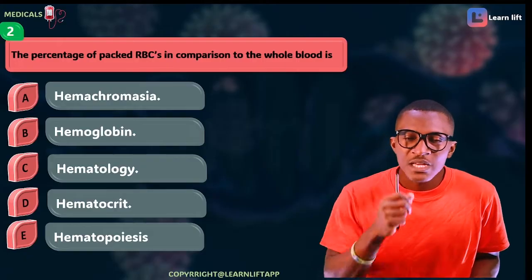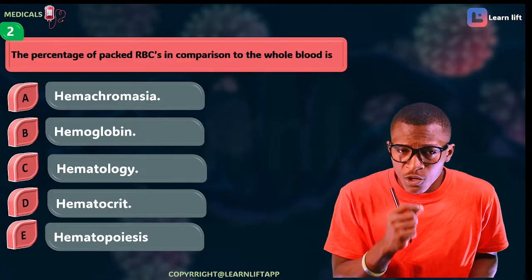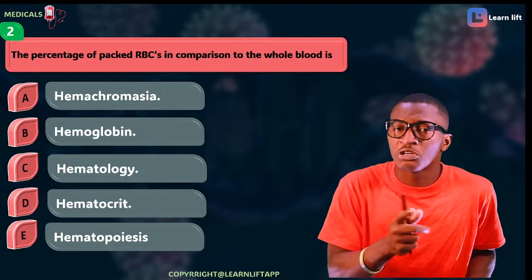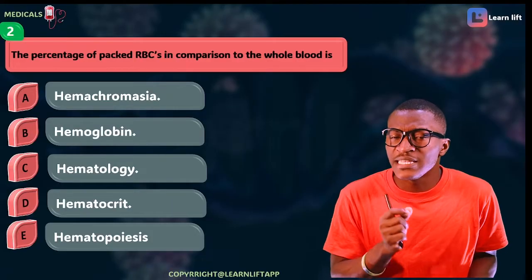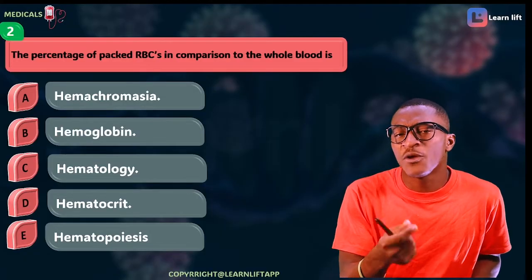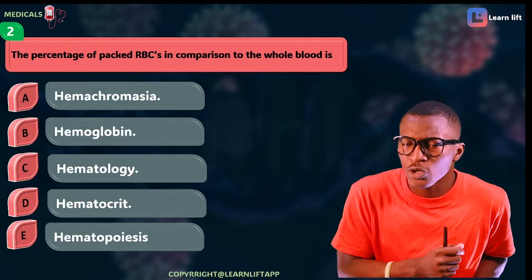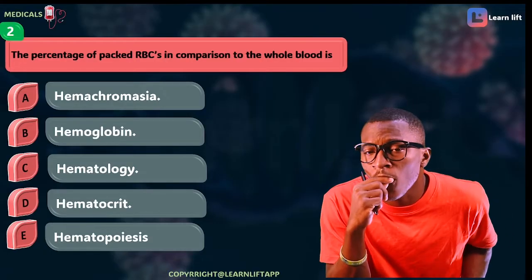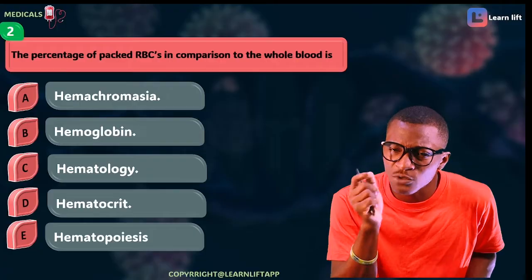Let's move now. If you have chosen option A, which is hemochromia, you would have been wrong, because hemochromia is simply the accumulation of iron pigment, which can be found in your heart, in your kidney. We're going to talk about that as we move. If you have chosen option B, hemoglobin, you would have also been wrong, because hemoglobin is the iron pigment found in blood, from the word heme, which is iron, and globin, meaning protein. Hemoglobin is a topic we're going to talk about. If you have chosen option C, you would also have been wrong, because hematology is the study of blood. The study of blood is called what? Hematology.